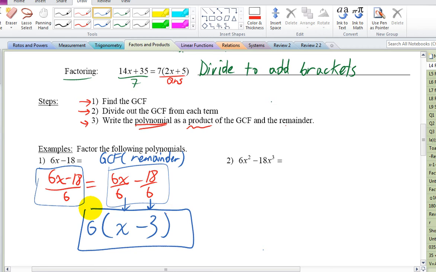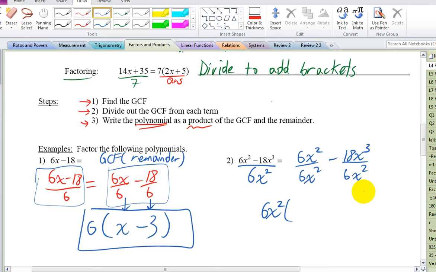How many people think they can do that? Yeah, it's not too bad. Okay, next one. 6x squared minus 18. What's your GCF? 6 and the letters? X squared. So I want you to write that out until we get used to that, and there's a specific reason for that, this question, as both top terms being divided by the GCF. Because that's what's happening when you're doing that type of division. Dividing everything above each term. So we write it as a GCF, and now we do our division, we put our remainder in brackets. See what you can do.